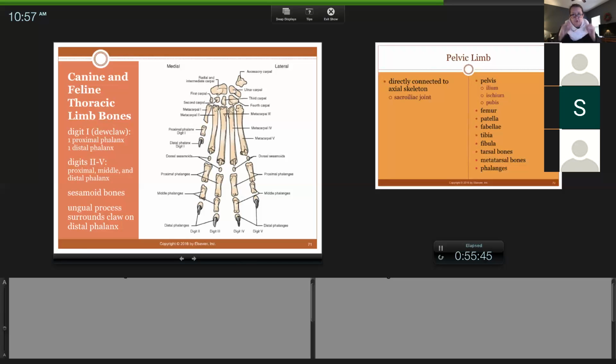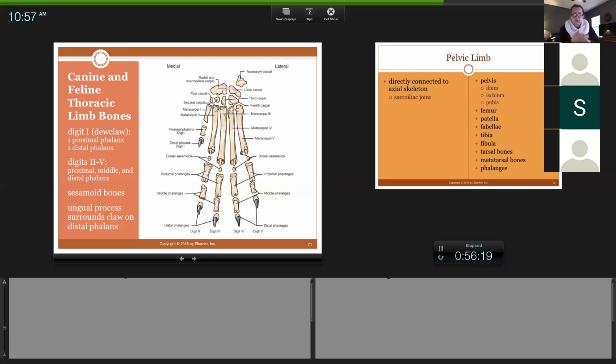Now when we remove dew claws in dogs, the dew claw is that digit that is non-weight bearing. It's up on the limb. It's equivalent to our thumb. So in this picture, if this was a dog, we would be removing digit 1 and we would be removing P1 and P2. Now, depending on the dog, sometimes they have only one phalanx for a dew claw, sometimes they have 2. If they have a longer dew claw, it may be more, but it doesn't have P1, P2, P3.